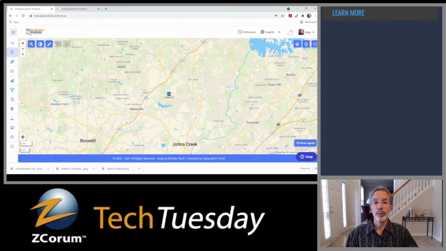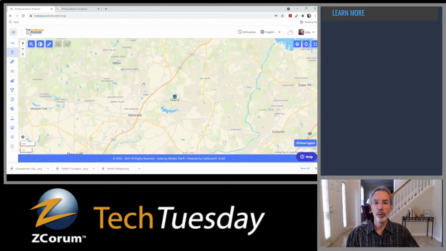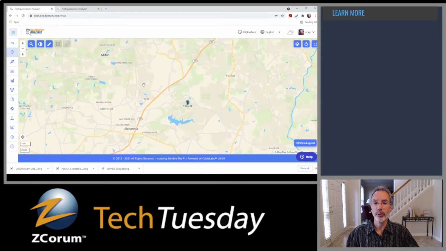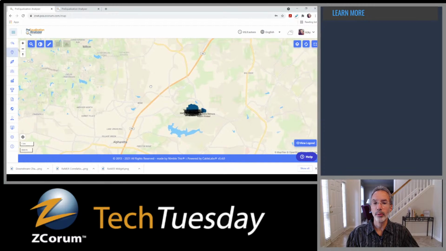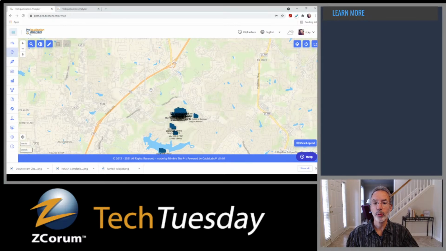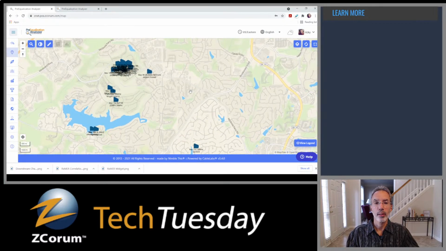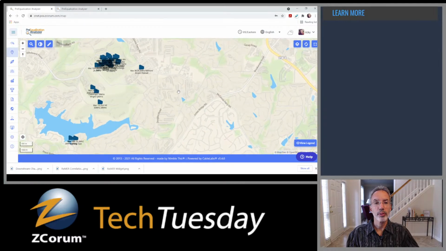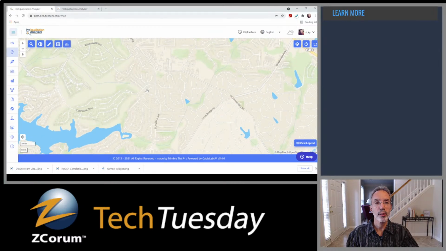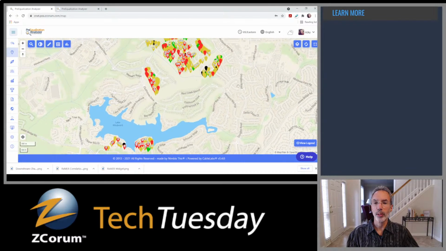There are a couple of ways that you can drill in here. Before, if you went to what was called the detailed view, that would bring up the map, and all of your modems would pop in at once. But now we show you the CMTS, and then you can scroll in with your mouse, and as I do that, eventually, there we go, I get a big group of nodes. As I scroll in further, right about there, it's going to change to the modems, kind of like you were seeing in the old detail map.